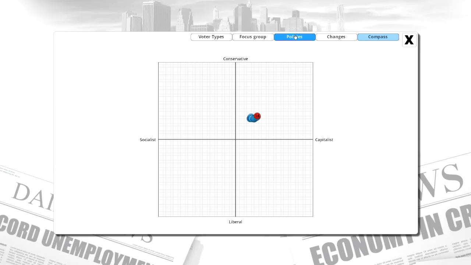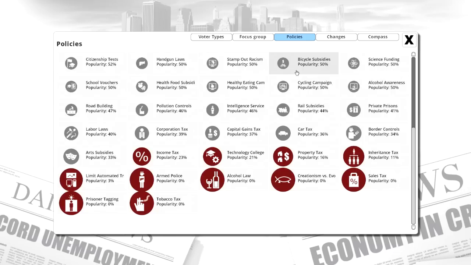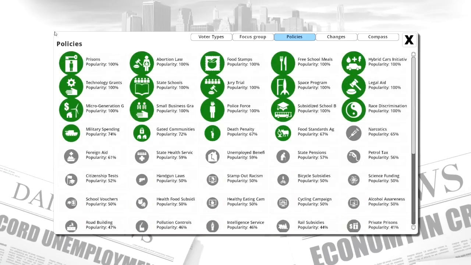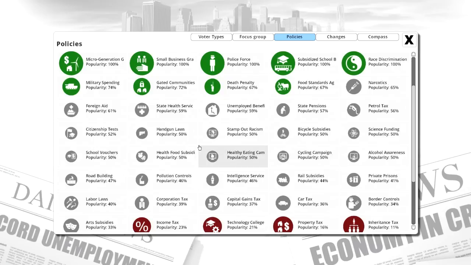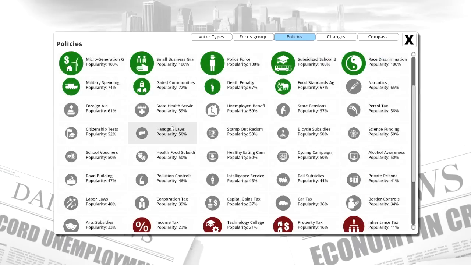If I go to policies, this is the popularity of individual policies. Now, you might have thought that this was fairly useless because it always seemed to be kind of wrong, and the way it was being calculated was probably not the best way, so we've completely changed the way that's calculated, and it now makes a lot more sense. So hopefully when you look at this, it will now make sense in terms of what the really popular policies and what are the unpopular policies, and the ones that people don't really care about that much, like health food subsidies. If I click on that, it's not affecting any voter group at all. So in the past, I think that would have been calculated as really unpopular, which is obviously wrong.